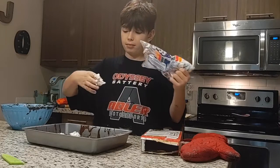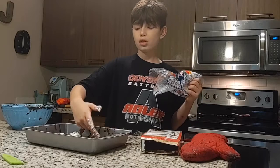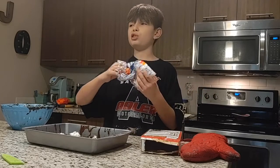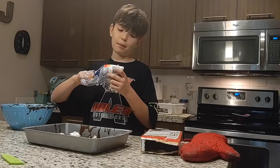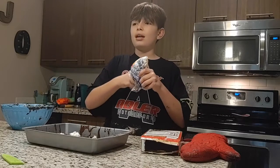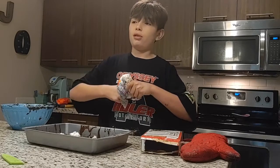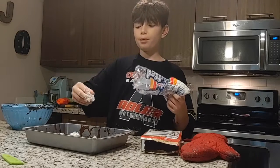Then, my hands are getting really messy, so if you have marshmallows that are stuck together, I'm not using the ones stuck together. I would not recommend you do. I would recommend buying fresh ones. Those are always the best. Freshly buying from the store and then putting them right on. Those are always the best.